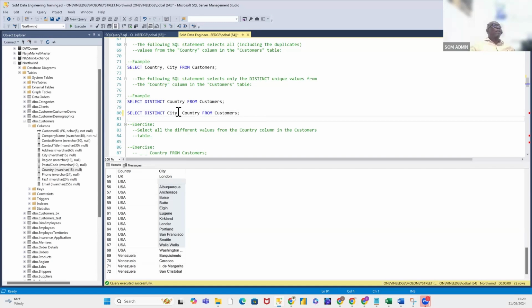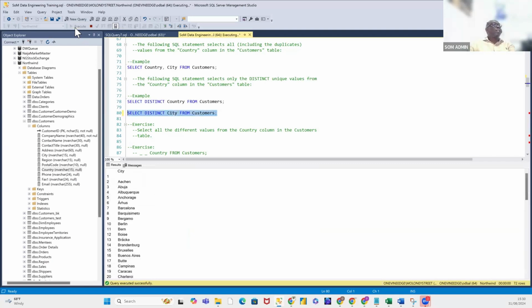The only difference which is going to return different, let's look at this, is return by 72 rows. But if I take away the country and only do the city, it might probably return the same thing in this instance. Why? Because there is no ambiguity in the name of the cities.